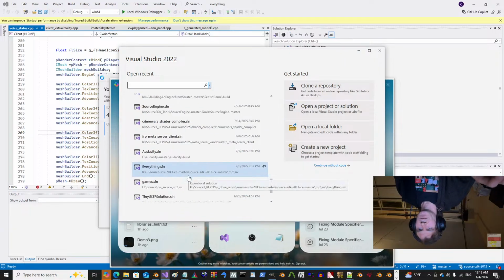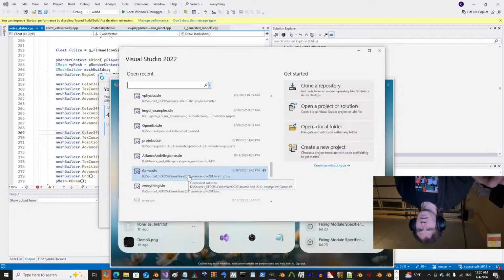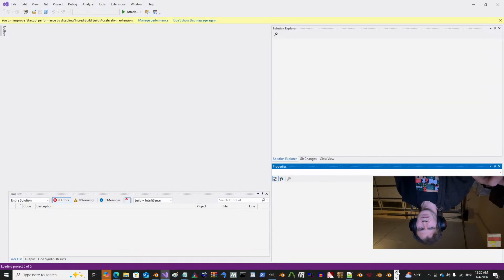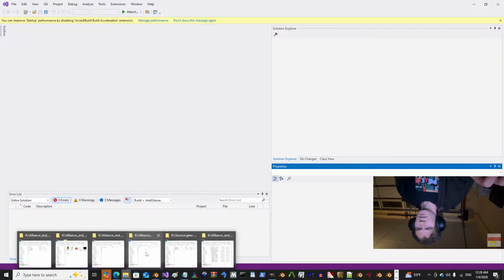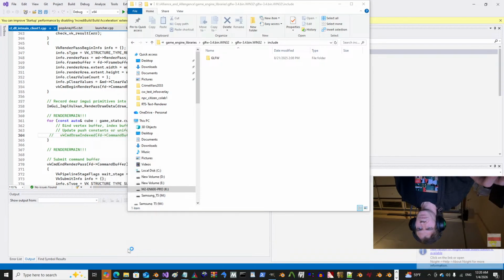So we wanted to load... Alright, I'll be back. We wanted to load the LLVM. LLVM should be on M drive.